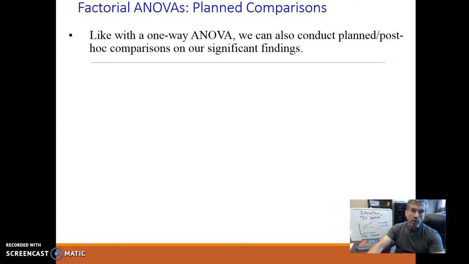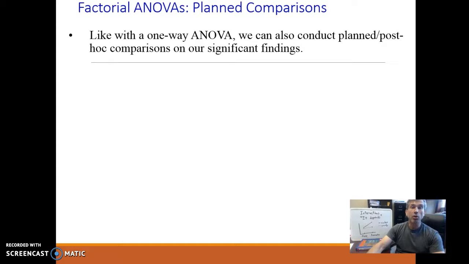So, just like with our one-way ANOVAs, when we reject the null, we have an unsatisfying statement. We have concluded there's some kind of a difference in the populations we're interested in, but not what it is or even how many differences there are. And again, factorial ANOVAs can have far more comparisons than a one-way ANOVA would because of the multiple factors. So just like with a one-way ANOVA, we can conduct post-hoc tests.